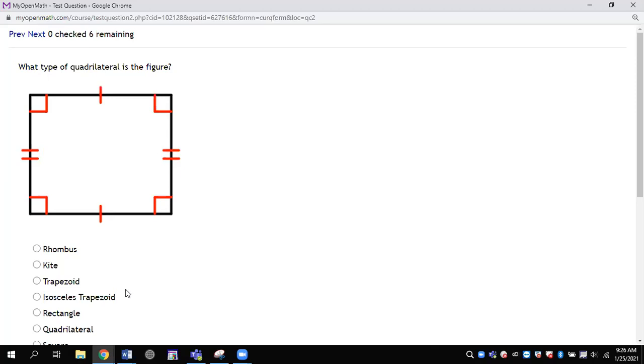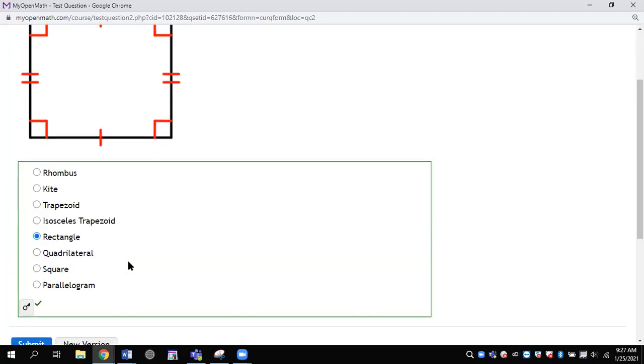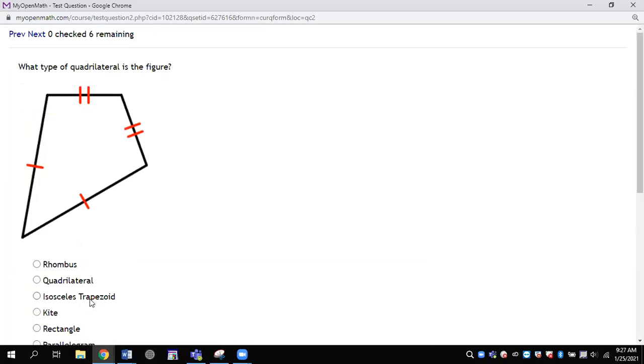A rectangle. Yep, rectangle, because the top and the bottom are congruent, right? Single marks for the top and the bottom, which means those are the same length. And the right and the left are the same length. They both have double slashes, but all four sides are not the same. It looks like it's a little wider than it is tall. It's not a square, it's a rectangle. That's right. Good. Have we covered about all of them?